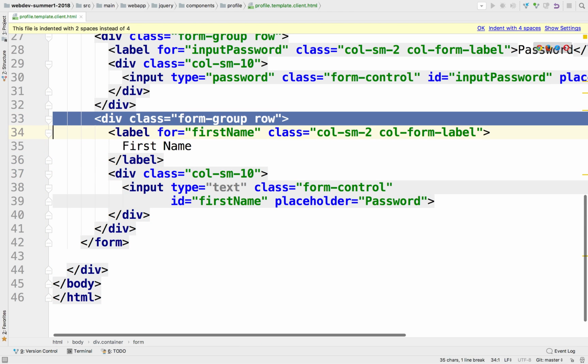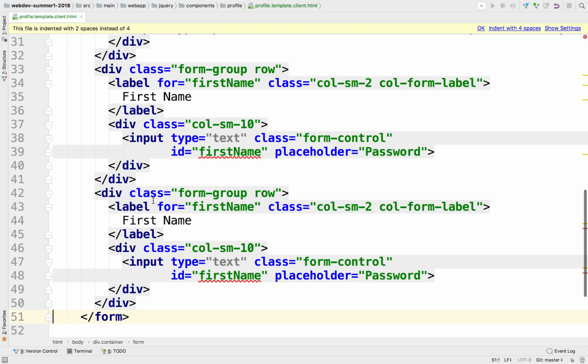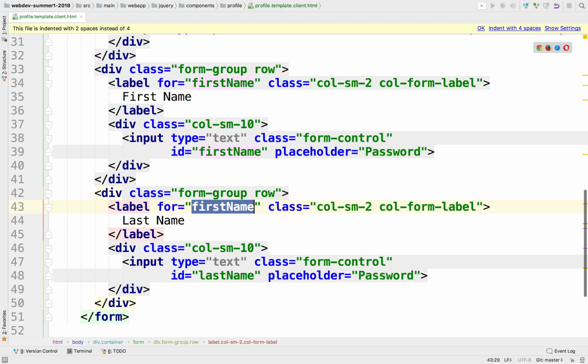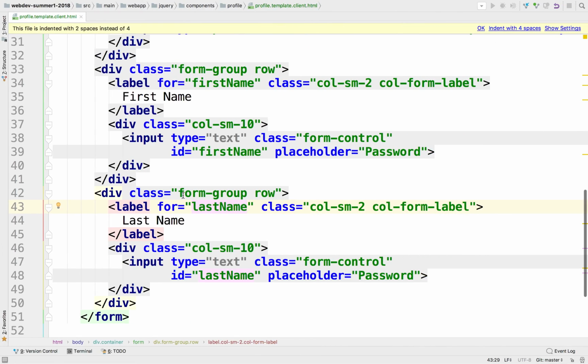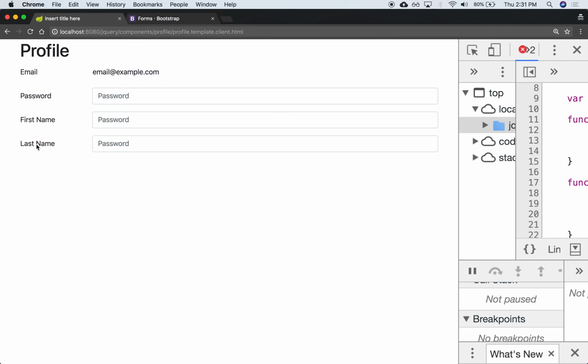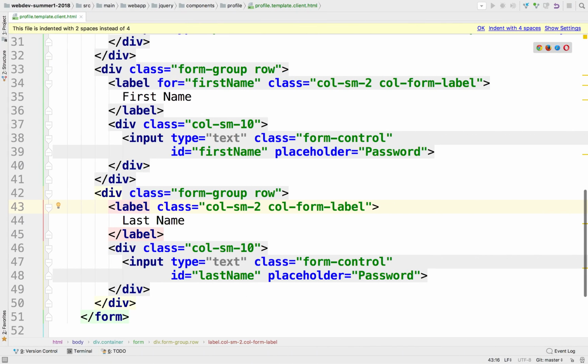And let's do one more, and this will be last name. And this will be last name as well, so last name, and last name. Okay, notice that adding these labels simplifies it in that if I click on the label, the input field is selected. Right, that's good practice. It just makes it easier if this is on a small screen, to make the clickable area as big as possible, right? So that you don't have to peck and try to find and click on that input field. If that input field is too small, you can also click on the label as well, right? Clicking on the label also activates the input field. If you do not have the for, then you don't get that click feature. Okay. All right. Great.